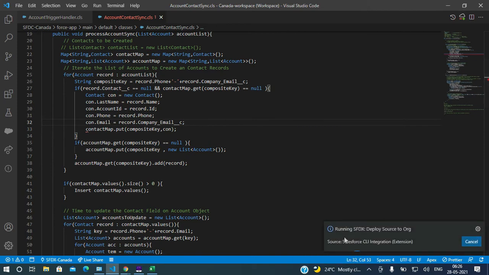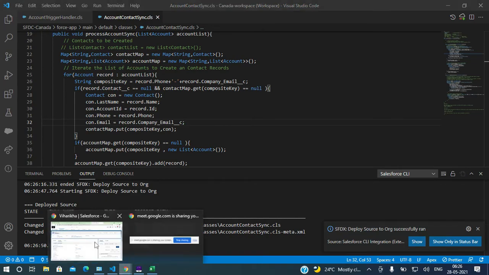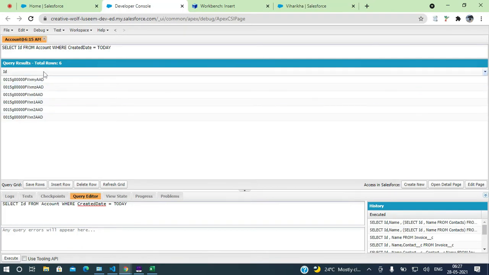Deploy this to SUSE. Okay, it got deployed. Now let me go back. Refresh. Deleting the old records.